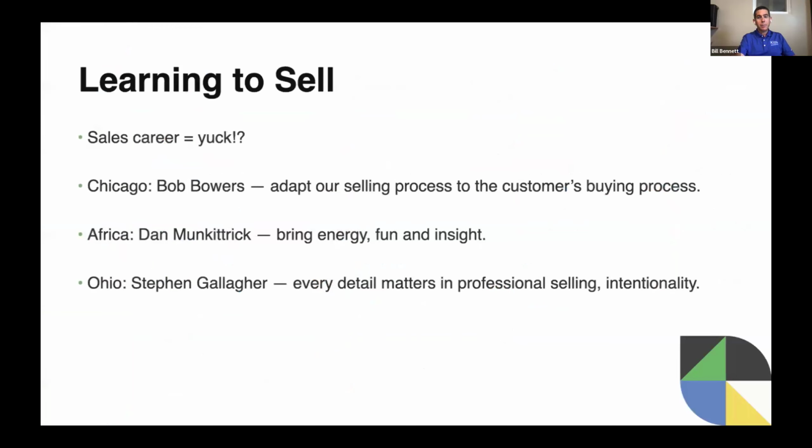I'll share a bit now about my selling story. That was maybe a little less fun and linear, right? I came out of engineering school. I went to engineering school at the University of Virginia, and the thought of selling was a pretty big yuck to my engineering yays. I definitely had some of the young engineer thing going on, like I just want to put my head down and check the boxes.